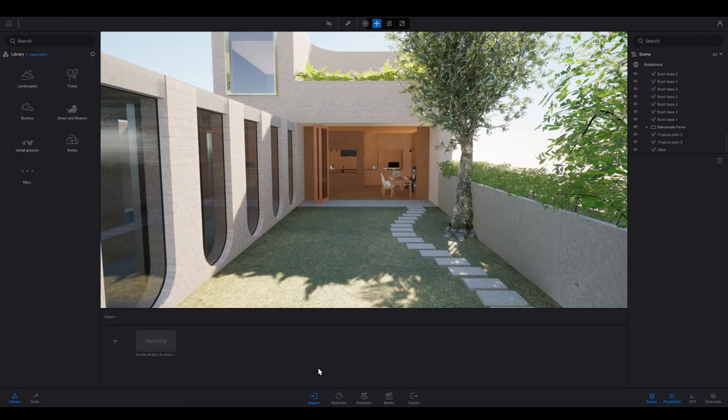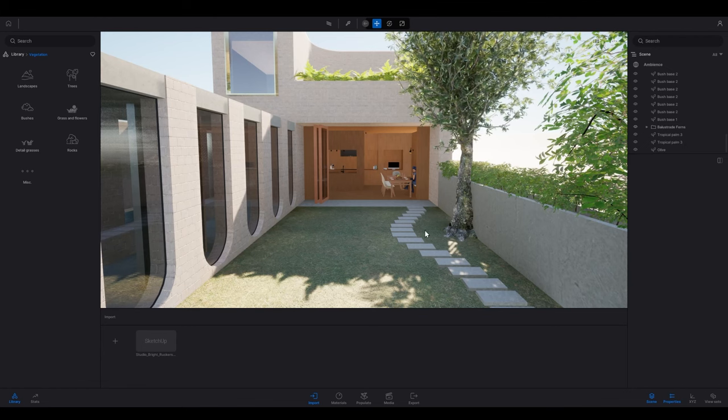Now what we're going to do is we're going to add some grasses and some other little bits and pieces into here. What I want to try and do is soften these sharp edges a bit. So even if we had the trimmer out every single weekend, we're never going to get an edge this sharp, and it just looks fake and unrealistic.